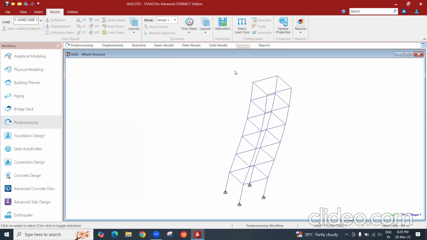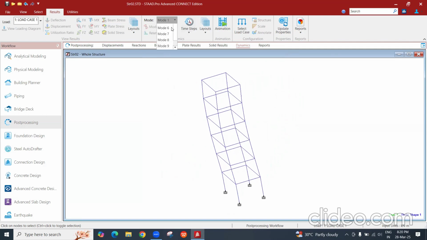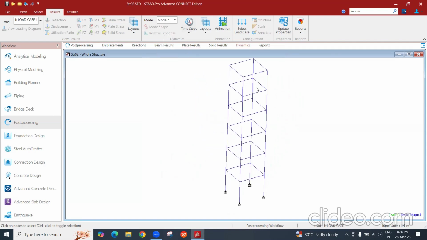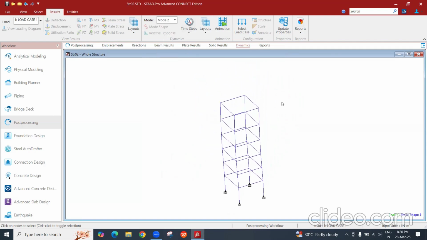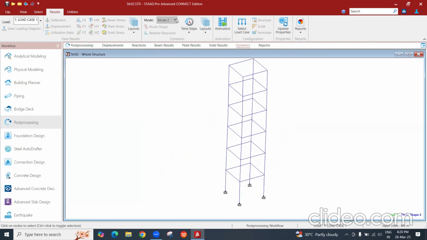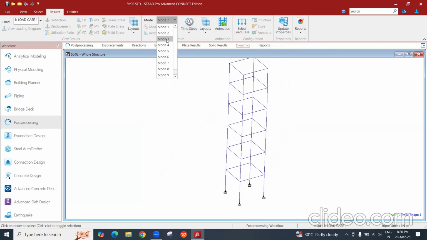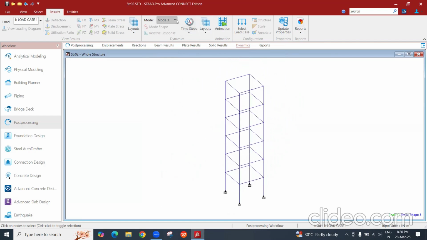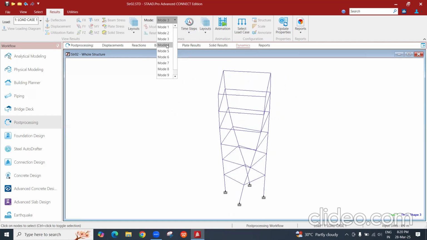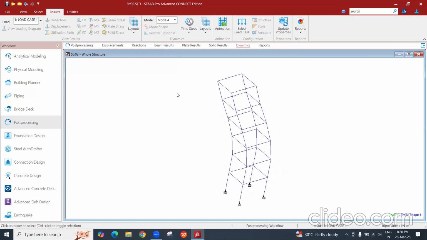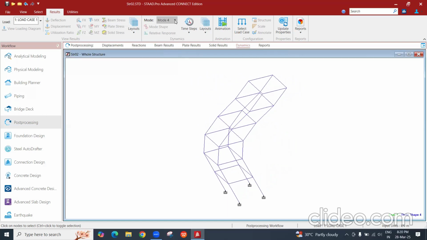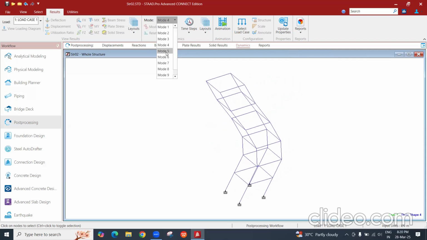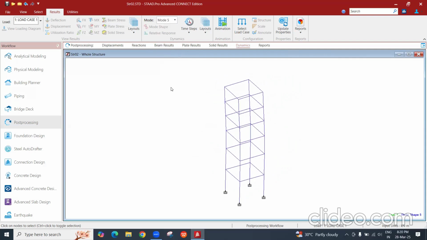This is mode 1, right? Mode 2 also you can animate. For mode 3, we can see 16. So this is for mode 4 and mode 5. It was like this.